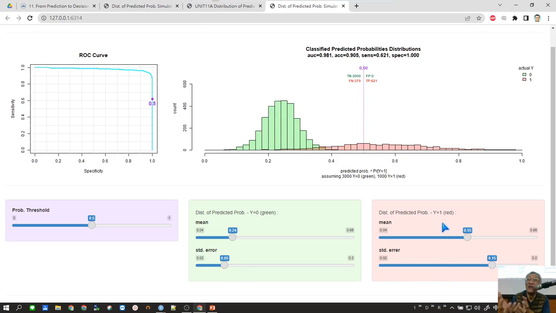This is the simulator, it's not actual data, but if you have a model like this, whatever point I select from this one, its predicted probability must be higher than whatever point I select from this one. In that case, you can see that the area under curve is equal to 1, because there's no chance that it would mix up, that you would get a wrong prediction.